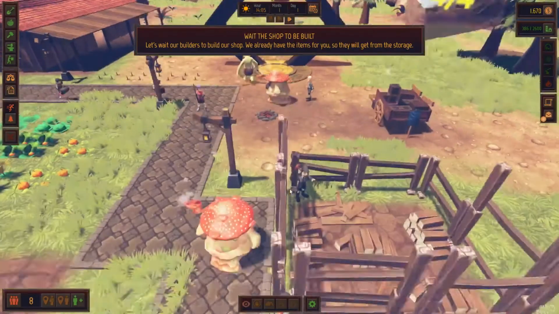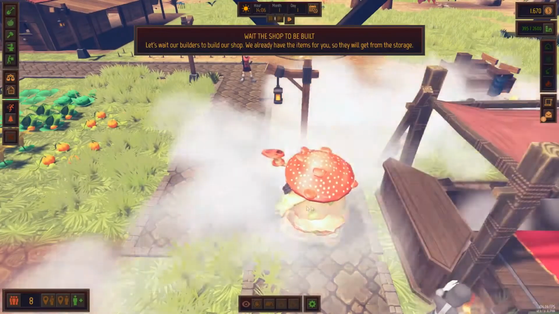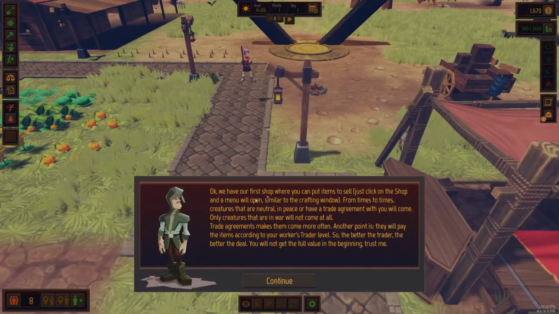Alright. What are you complaining about? Why don't you have any shops here? Maybe because you're ugly and I don't want you here, alright?